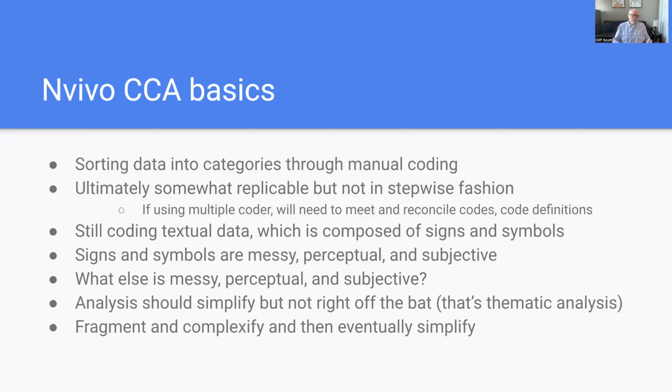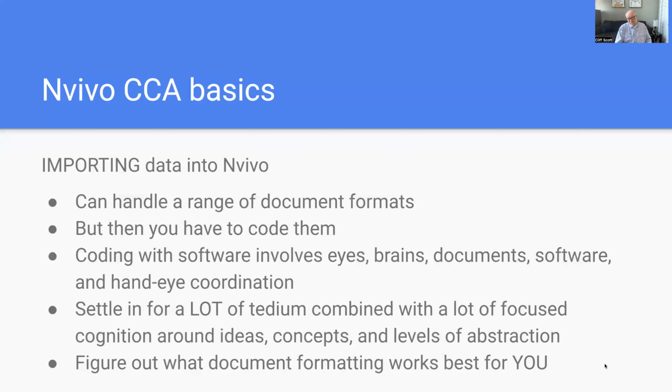When we do jump to conclusions by making inferences, we need to document the inferences that we make along the way through theoretical memos. And the larger pattern is that you want to fragment your data, you want to complexify it by adding dimension, and then through axial coding, and then through selective coding, you want to eventually refine and simplify that framework that you're developing. That's the larger thing that you're trying to do in constant comparative analysis.